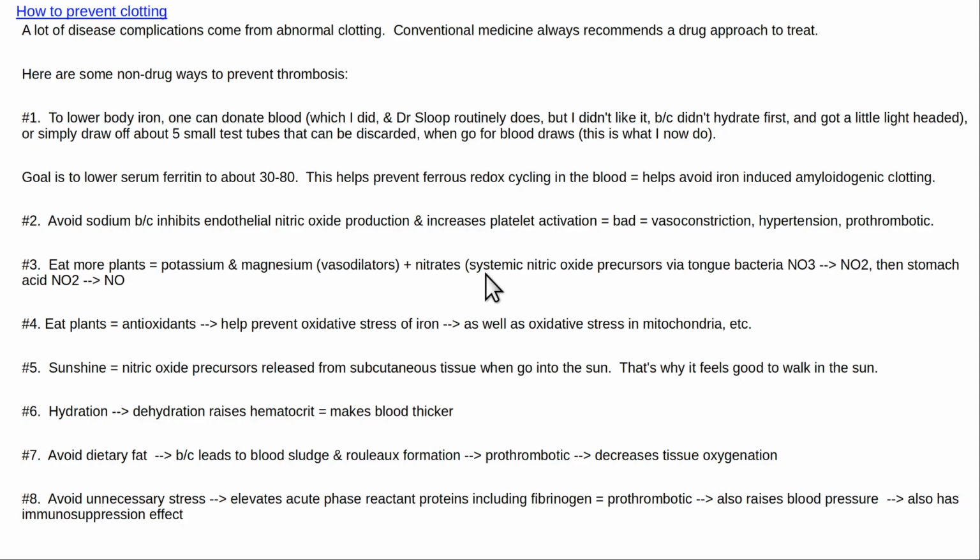Okay, nitrates are also, like I said, the precursors to systemic nitric oxide. So when they come into your mouth as nitrates, NO3, the bacteria on the top of the tongue convert them to NO2, nitrites. Then the stomach acid converts them to nitric oxide. Okay, so what else do you want to do to make sure that works? Don't use fluoride toothpaste or mouthwash because that wipes out the bacteria on the back of the tongue and you can't make the first step in this conversion. And you lose this systemic vasodilator, okay? Don't be taking PPIs, proton pump inhibitors, for your stomach and deplete your stomach acid, because then you'll lose this second step in the production of systemic nitric oxide.